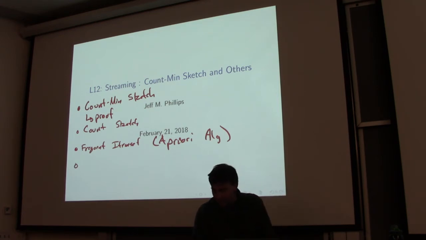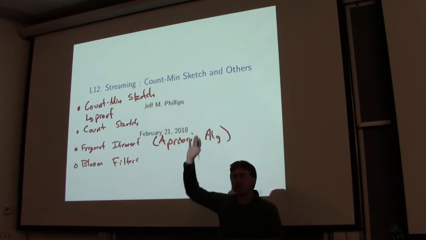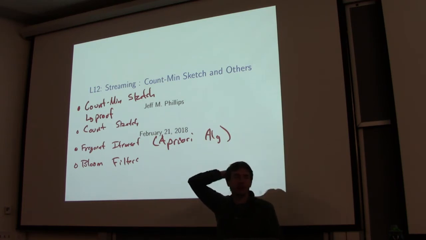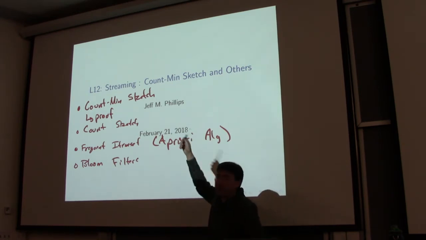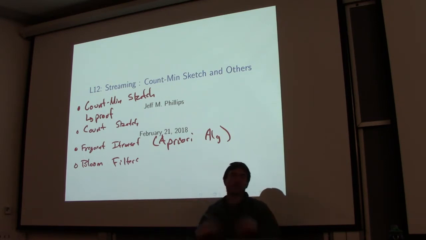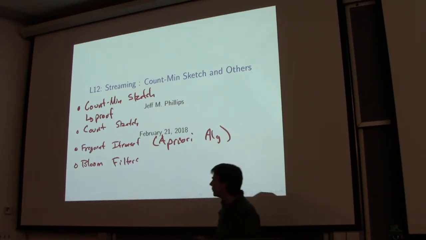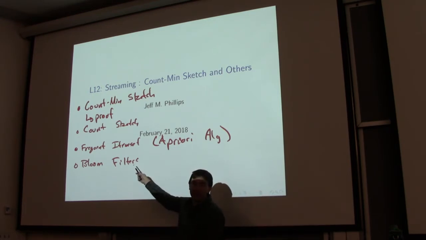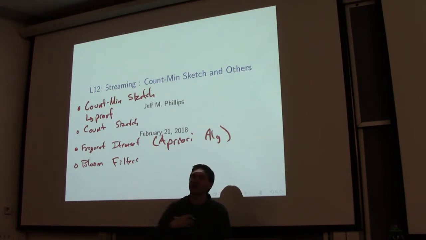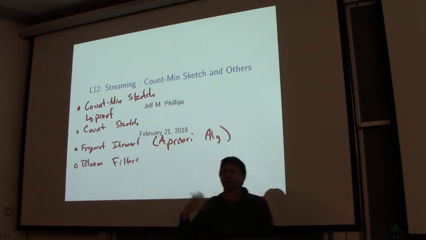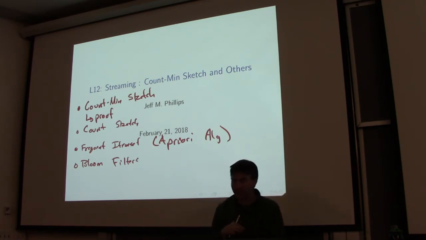And just to put this in context, I'll mention a little bit about Bloom filters. So who's heard of a Bloom filter? A few people asked me after the lecture last time how this relates to Bloom filters. It turns out the count min sketch is very similar in some sense to a Bloom filter. So I'll just mention what the Bloom filter is so you can understand it. The Bloom filter just determines whether items exist or not. It doesn't count how many distinct items or how many of each item, just whether something exists. Structurally, it looks similar to the count min sketch. I'll describe it briefly just to distinguish between these things. Okay, so that's the plan for today.